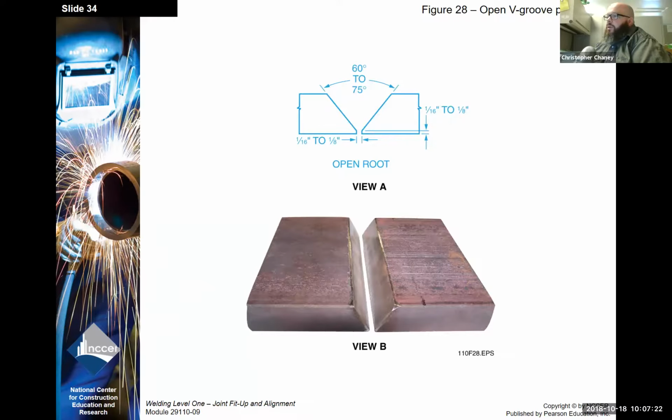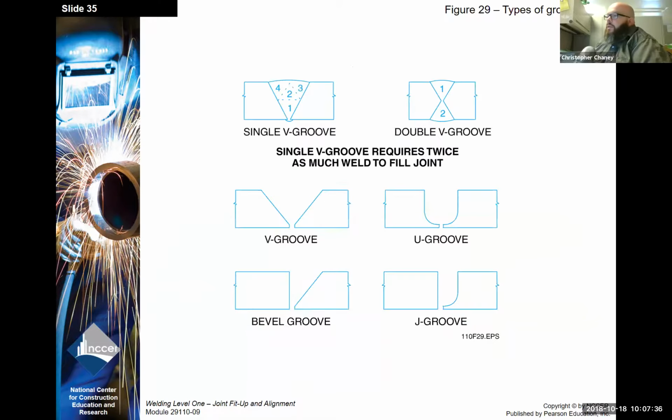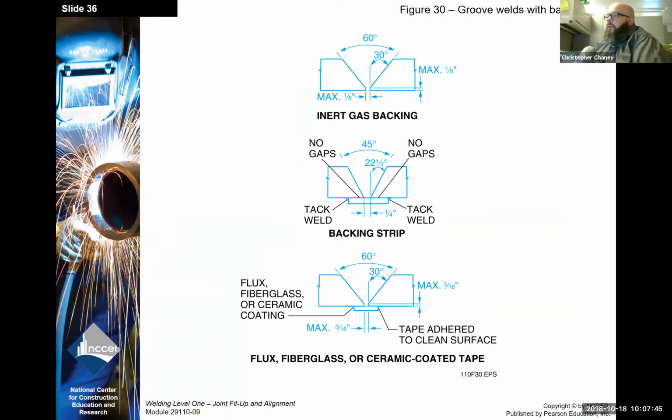Okay, open V-groove preparation. We will practice these plates mainly in preparation to weld pipe, because the way that the joint setup is done is identical to pipe. Here's some other groove designs. We did go over this in a prior chapter. You guys should understand these. All right, so if we look at the backing strip weld there in the middle, that's going to be the weld you guys start with initially for qualification.